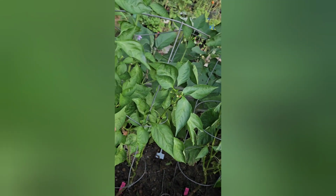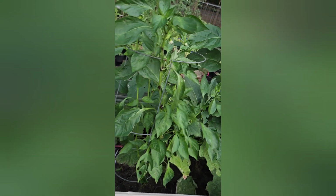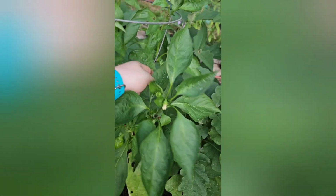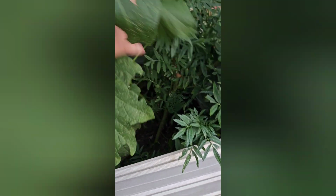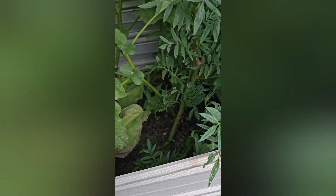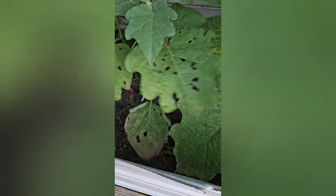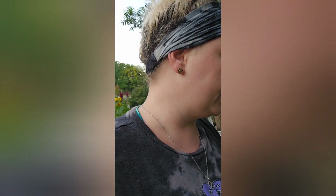We have more sweet chocolate bell peppers. I'm so glad I grew as many of these as I did because they are so tasty. They're just everywhere. Again, this is the eggplant. I have not actually seen an eggplant starting to grow on these, but we've got lots of flowers. I'm also not a huge fan of eggplants, so if we don't get any, I'm not gonna cry about it. But I've heard that they're a good trap crop for bugs, so I just throw them in here. We're gonna see what happens.